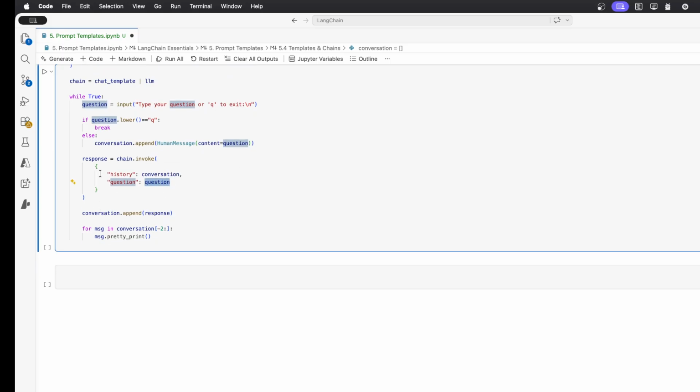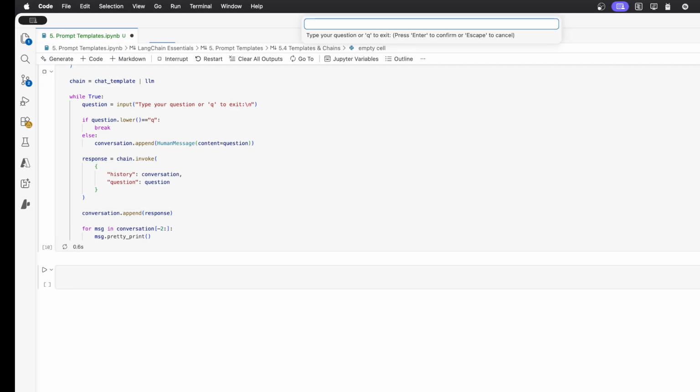And finally, when we receive back the response from the LLM, we can append it, and we can just display the last two messages. So here I'm just selecting the last two messages. The reason is because I expect the other ones are already printed when I have different conversation turns. So I don't want to print the entire conversation again at each turn. Otherwise, I will end up with some duplicates. And as we have seen in the second video about messages in LangChain, you can print them, so it's easier to display them. So let's try to run it and just hello.